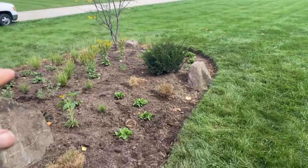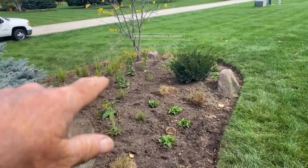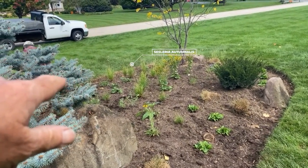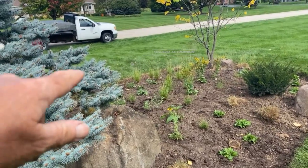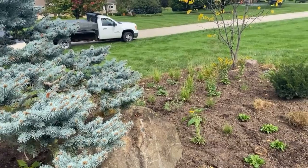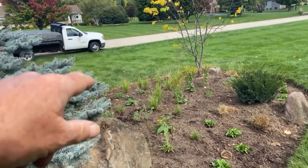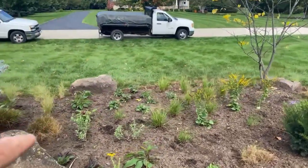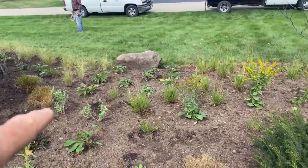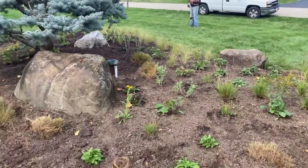And then we have Solidago 'Golden Fleece' and Aster oblongifolius 'October Skies'. And in the front is Sesleria autumnalis mixed with Salvia 'Crystal Blue'. That creates a front of the bed. And I go back to Pete Oudolf, stretch your patterns, Roy. So I'll remind all of you out there, stretch your patterns out. So the Sesleria autumnalis goes all the way along. Let's take a look at the front of the bed, where it's about 15 feet all along here and curves around the side here. So we're stretching the pattern out.